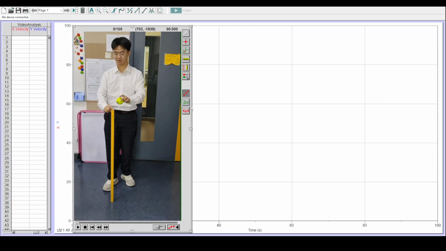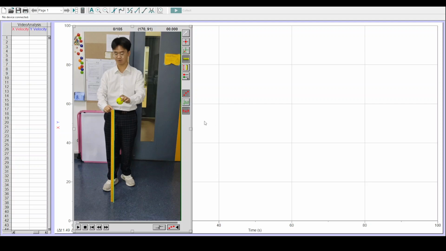There it shows up the two bars where you can select the functions. What is important here is Logger Pro doesn't know the scale in the video in your world. So you need to tell Logger Pro how long is 1 meter in the video. That's the reason why I put a meter stick, because we know that meter stick is 1 meter, right? So first thing first, we need to set scale, which you click this meter here, set scale. And then you tell Logger Pro, this much length is 1 meter in the video.